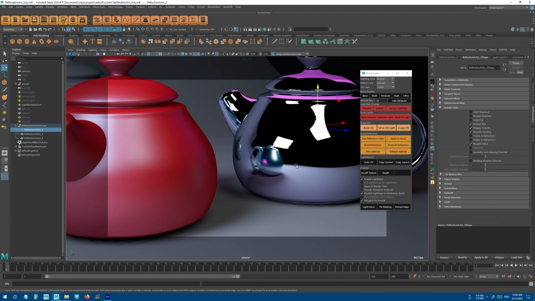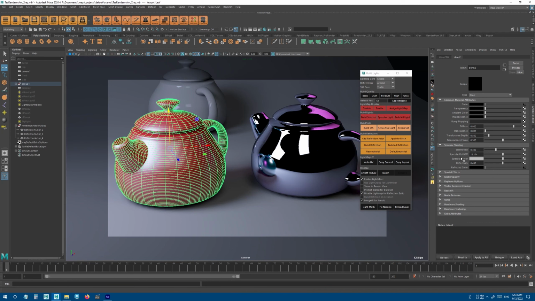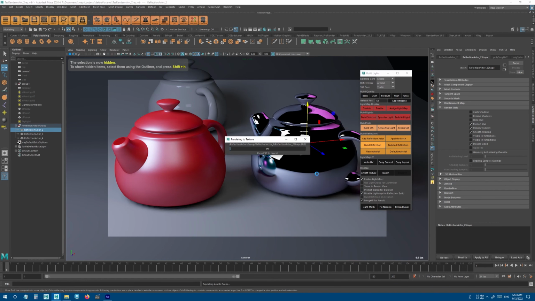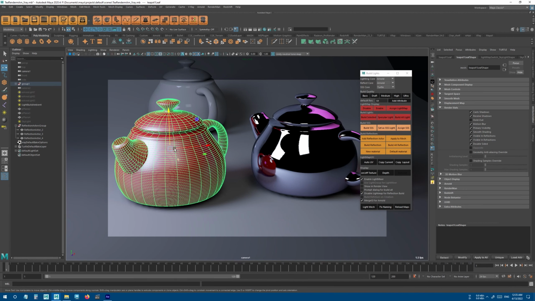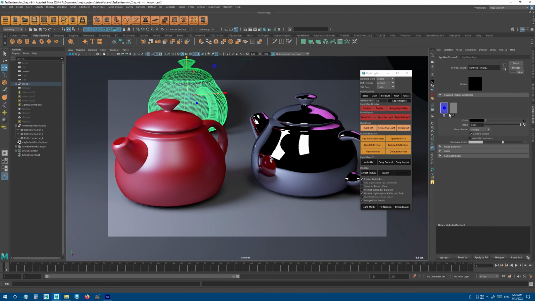But you can see that it looks wrong, and this is because of the specular color. So to get an actual color when using Arnold, you should disable or just set the specular color to black. And now if I bake the reflection actor, you can see that this object is now its actual color. We can try it with this one as well.